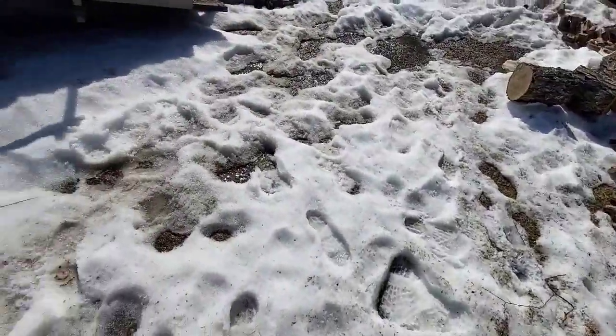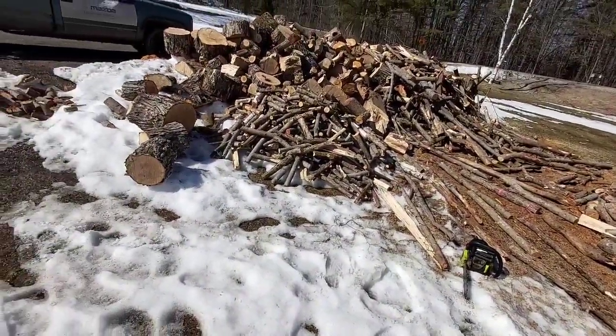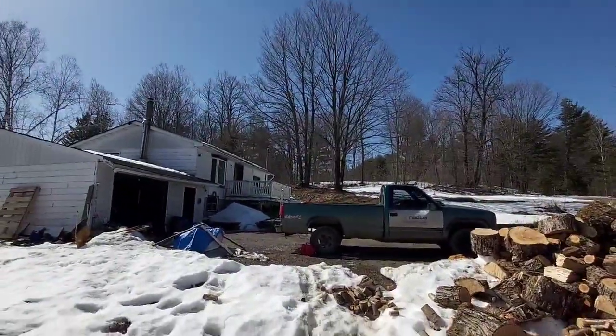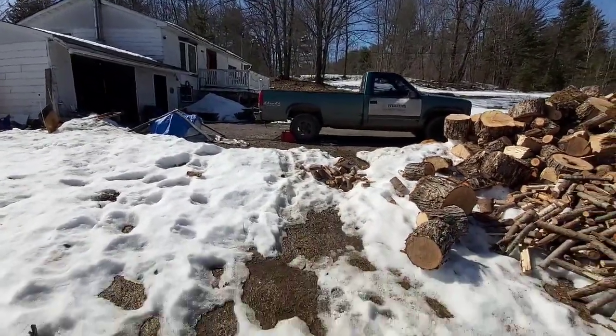So you can only get through so much in a day. My back's killing me by the end of the day. Plus I'm cooking maple syrup. The trees are just pouring today. I emptied all the buckets this morning and they're pretty much to the top.